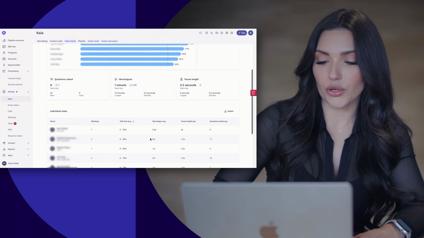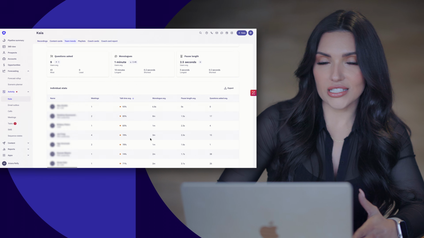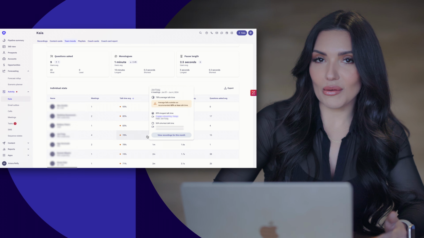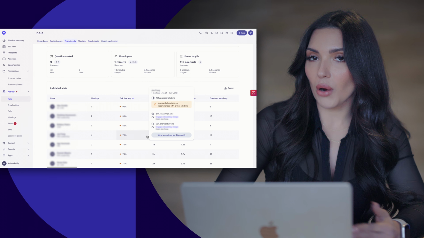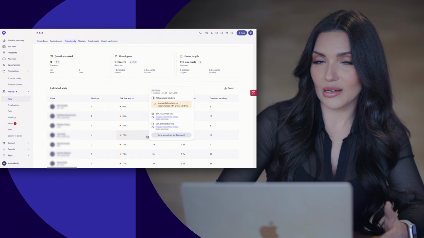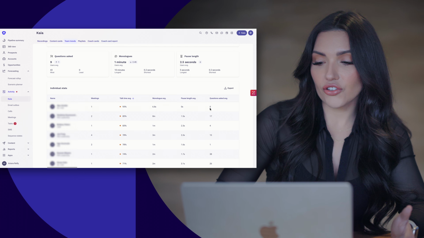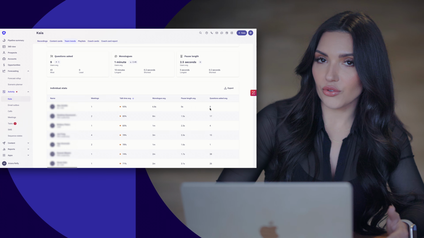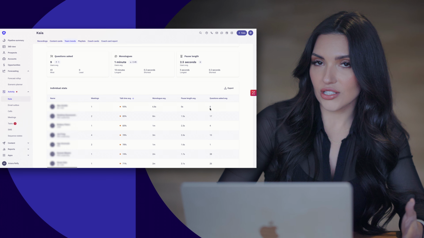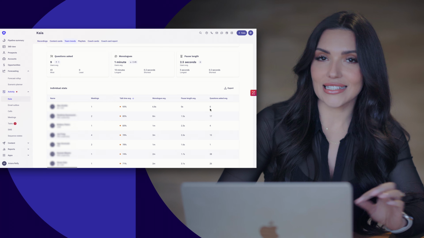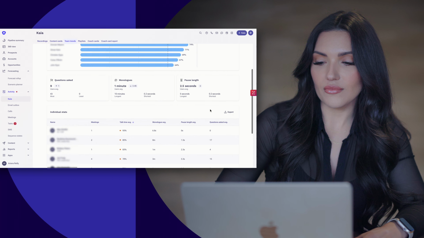This becomes really important when you're taking reps from good to great. So how long are they talking for? How long are they monologuing for? If they're on the phone, they probably don't need to be talking or information dumping for that long. How many questions are they asking? You can track this specifically week over week if you know that they need to increase the amount of questions that they ask prospects. It's all right here without you having to listen and count manually.